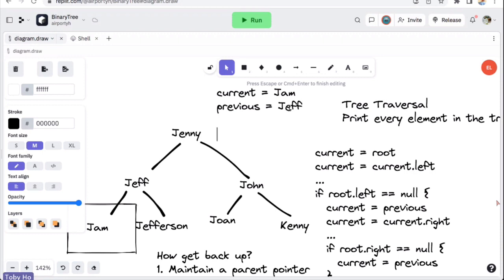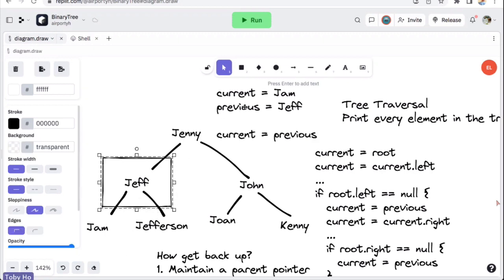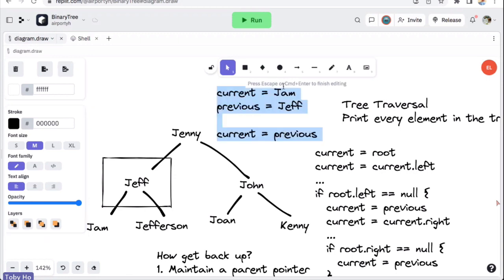Maybe I just do current equals previous, and that will allow me to move up, which means Jeff is here. But we still have the issue where we've lost our reference to Jeff's previous. We've lost Jenny. We have no way to get back to Jenny. So how can we get back to Jenny?